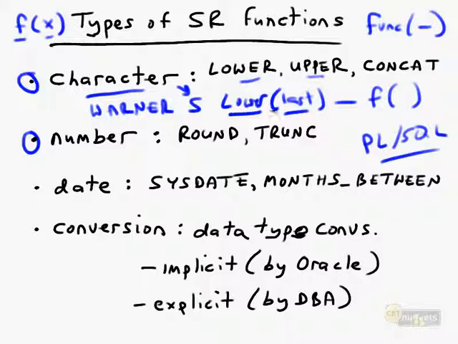Upper takes lowercase or mixed case values and converts them all to uppercase. Concat is a way to concatenate or combine character strings. There are a few different ways that we can use concatenation. Very useful. A quick example, again using our employees table, you might have a first name and a last name column. Chances are you're not going to combine names in a single column. That's not very flexible. But after your select, you might need a report that lists last name, comma, space, first name. You can use the concatenation function for that, or you can use a symbol that I'll show you in the upcoming demo to accomplish those kinds of goals.